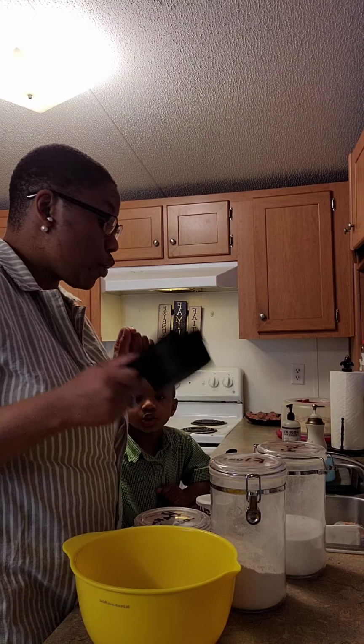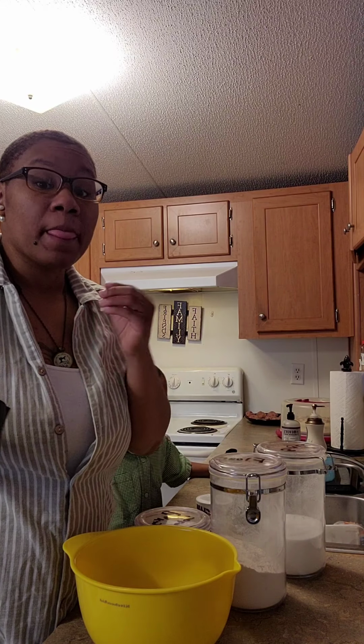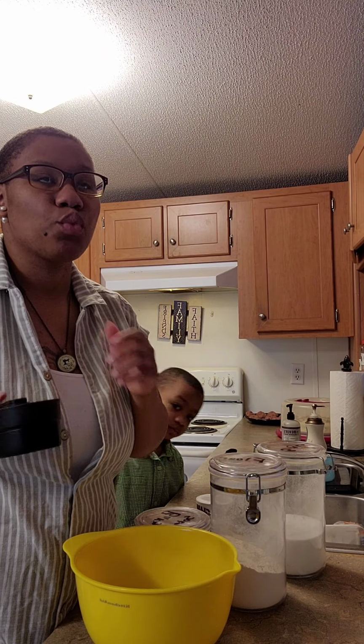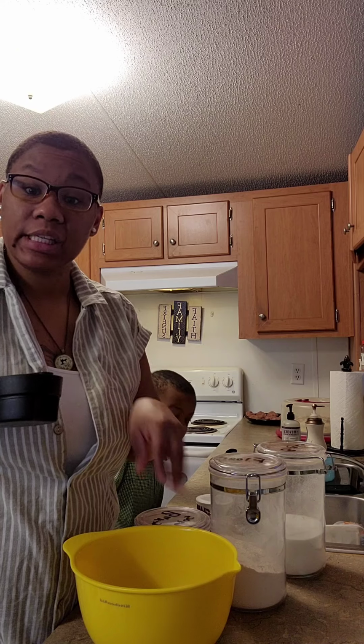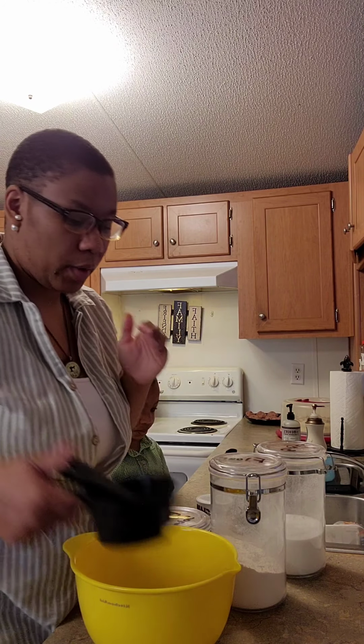So, with the butter, you can use really cold butter. You can keep it in the fridge. What I like to do is keep my butter frozen until I'm ready to use it, because you're going to grate it in here. You don't want the butter to dissolve before it's in the oven. You want the butter to melt as your biscuits are cooking, so you want your butter to be as cold as possible. So I keep it in the freezer until I am absolutely ready to use it.